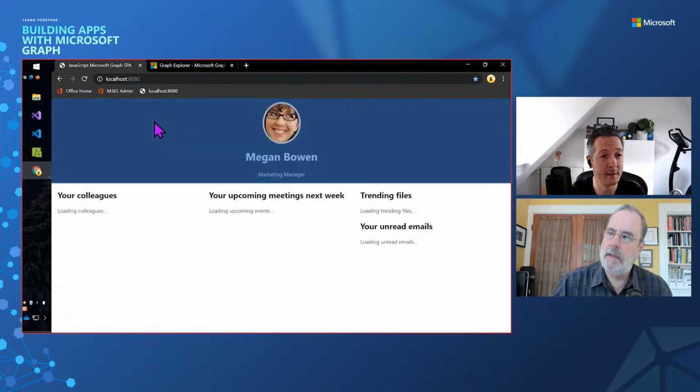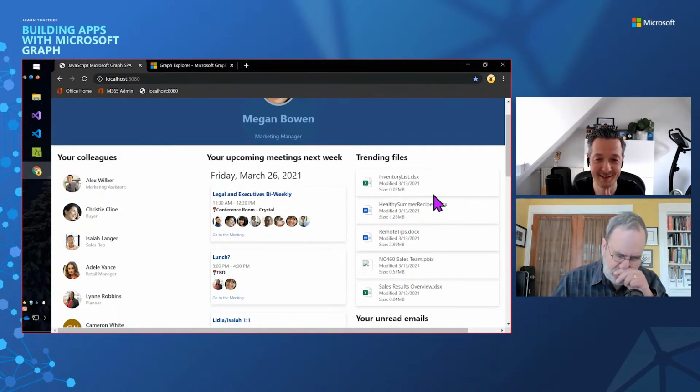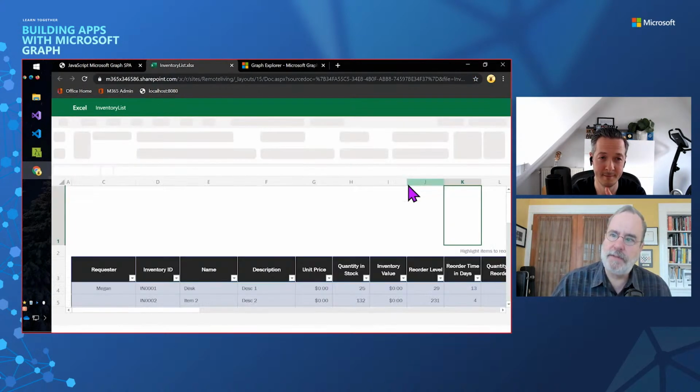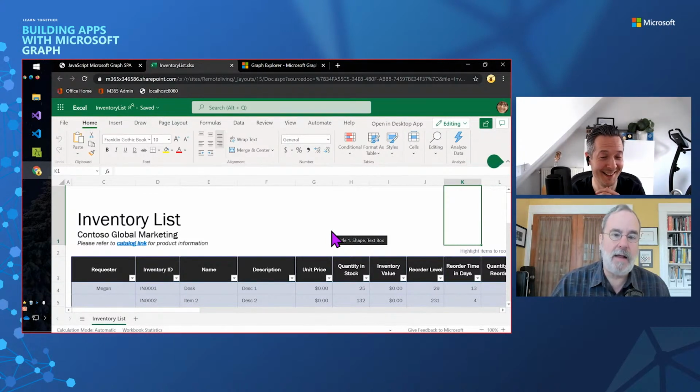Exactly. Let's see it in action. Yeah, there we go. So now I can see all of my files, right? One of the nice things, by the way, about storing the files in Microsoft 365, if I click on this file, it opens. Now, that may not seem like a big deal, but it's actually a pretty big deal because I've got Microsoft Excel and Word and PowerPoint and all those programs that people use frequently built right into the system. So I don't have to go and implement that or try to make a bridge between my app and these online tools. The user already is using them. They're already there. Just use them.